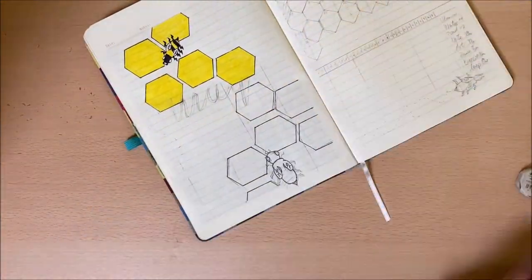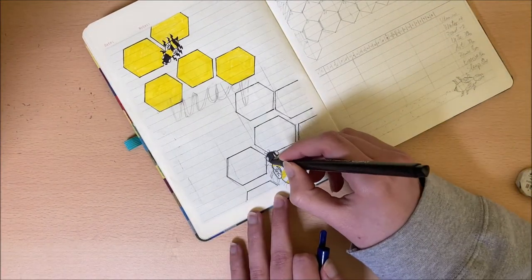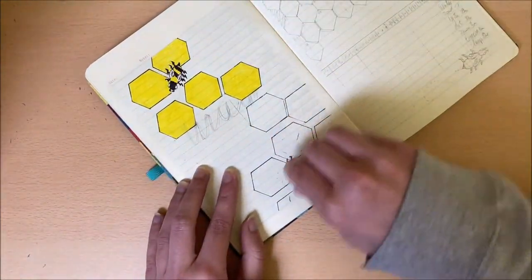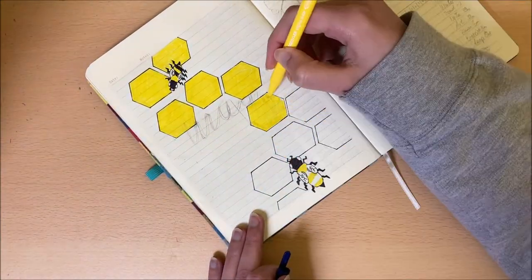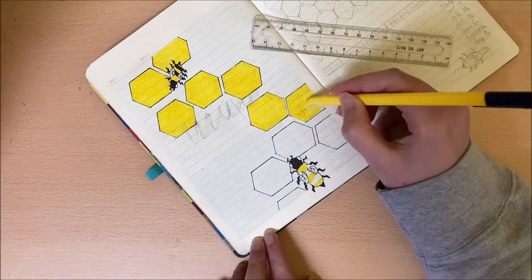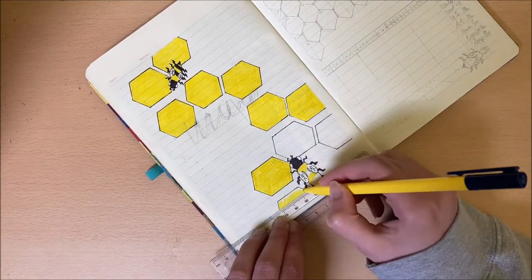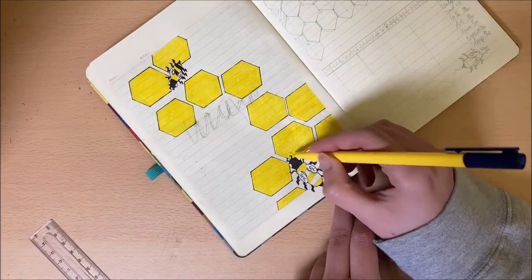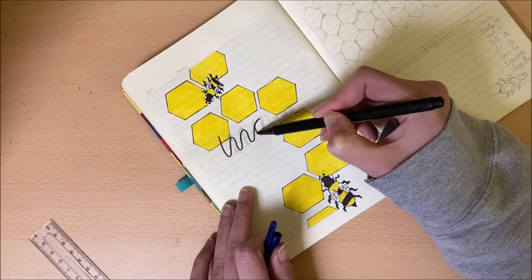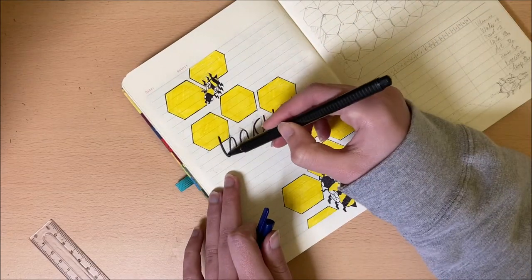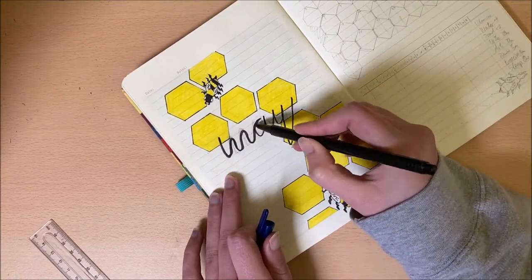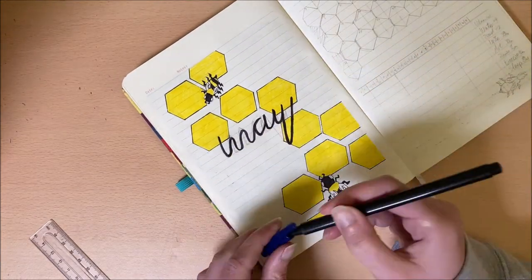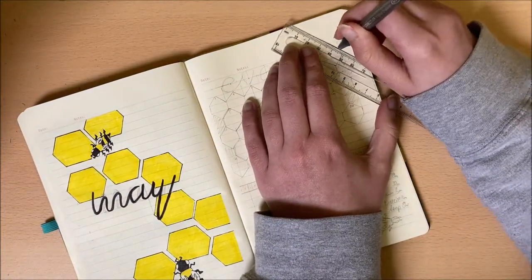So for this cover page I'm doing a very basic hexagonal honeycomb hive type of layout. I've also added two bumblebees which took quite a long time to figure out how to draw. You'll see a lot more bumblebees throughout the spread and then I went in with the brightest yellow marker that I owned, in this case Stabilo, before adding May with the black version of the same type of marker. I really love how this page turned out and it just genuinely makes me so happy to look at it.